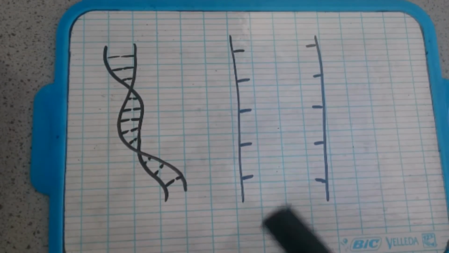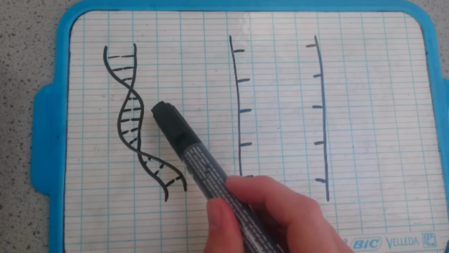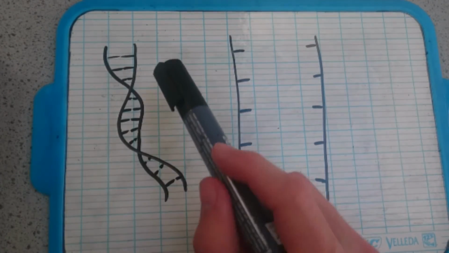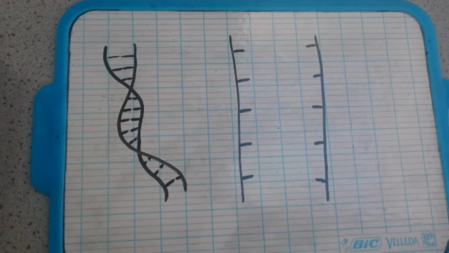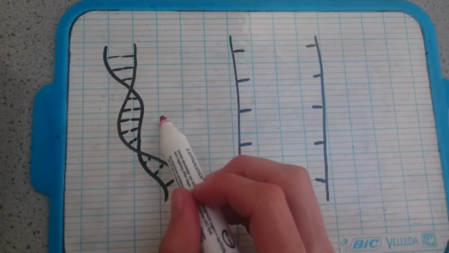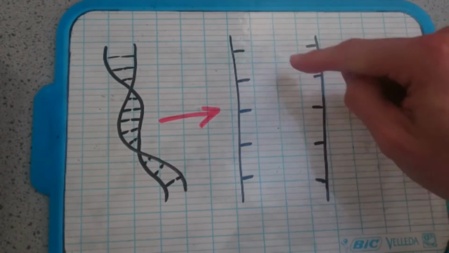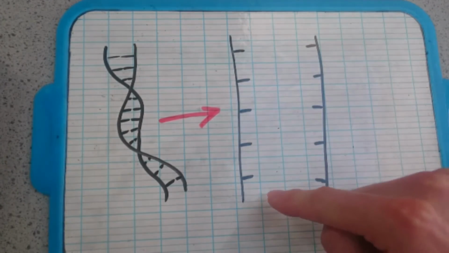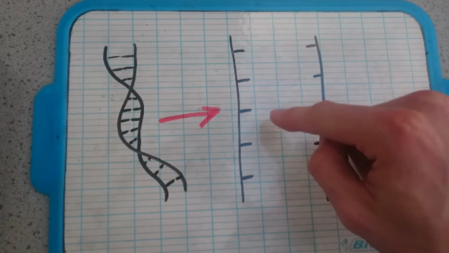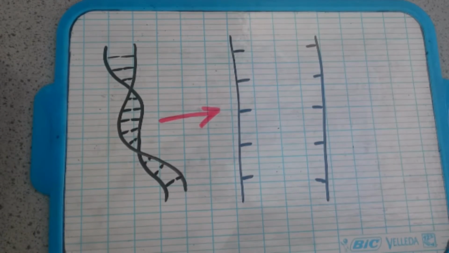So first of all, if you zoomed in on that chromosome, you'd see a long strand of DNA, which has of course got all of the genes to make all of the different proteins in your cells, all of the genes that make you who you are all in this DNA. And what happens is that the DNA will make a new copy of itself. First of all, it will unzip. And because it unzips, that actually frees up all of these bases. In another video you can find out about the structure of DNA. If you look up the video that I did about protein synthesis, I show you what all those bases are.